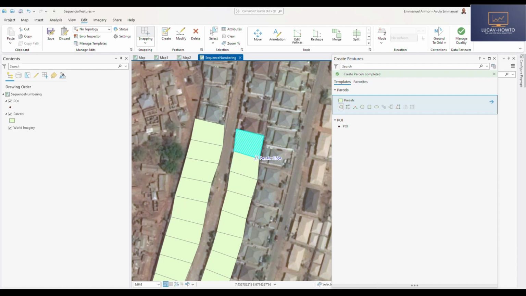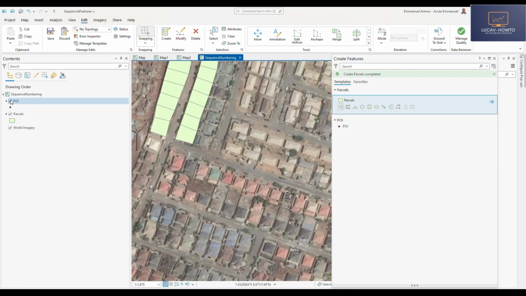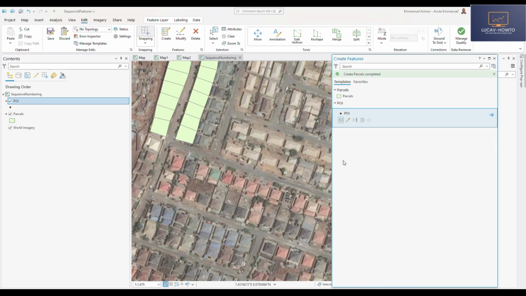Yeah, so these are the parcels we'll digitize. So it's very simple. Let's also go straight to digitize some points. So we also go to edit, and then we pick the points.